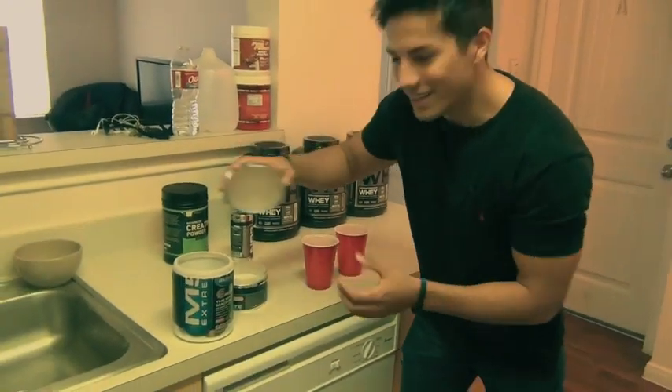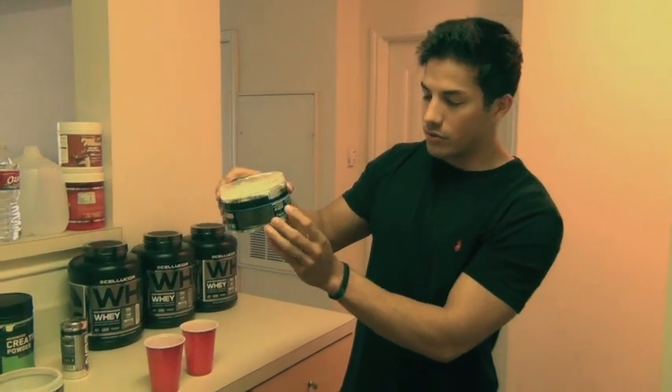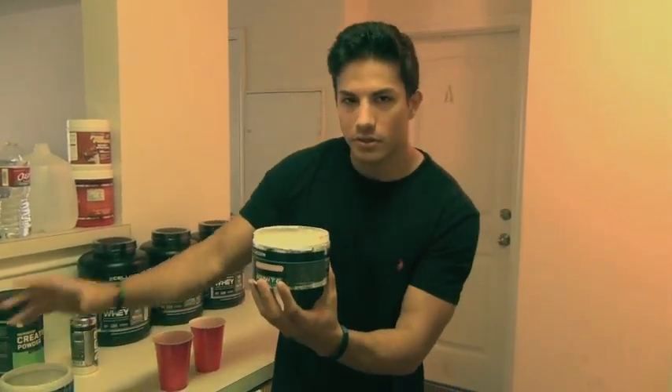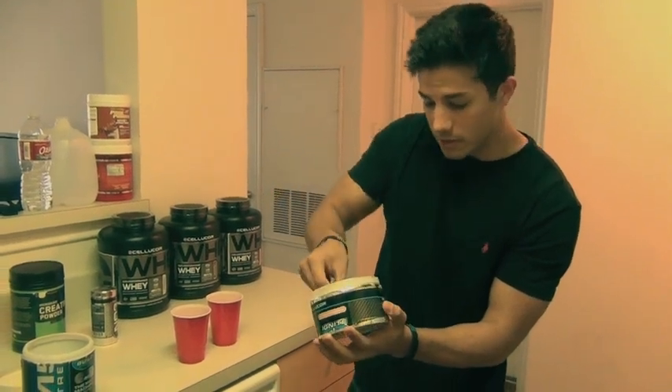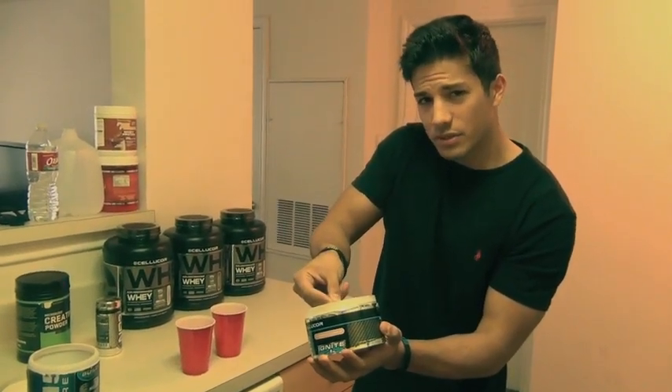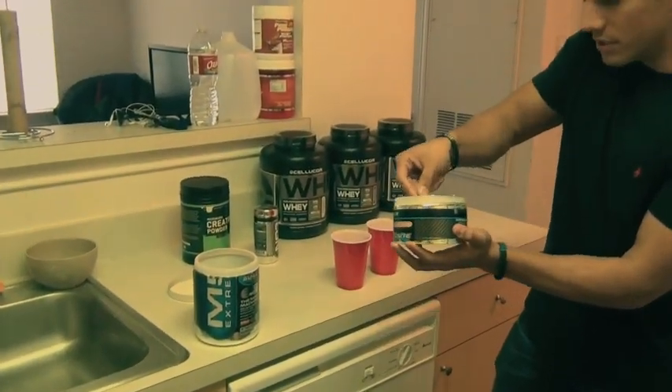It's confusing me. So we're going to do — I think this is called Ignite — and this is the Builder. I haven't really looked at the ingredient profile too much. I bought this probably in 2011 or 2012; it was one of my first videos. So we're going to do one big scoop of this too.